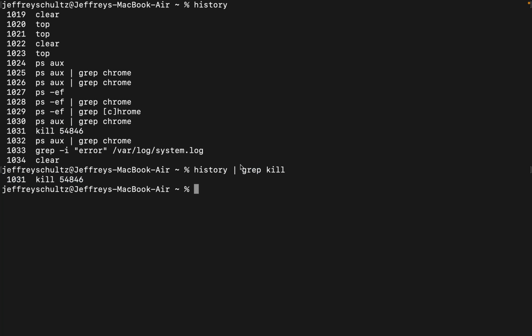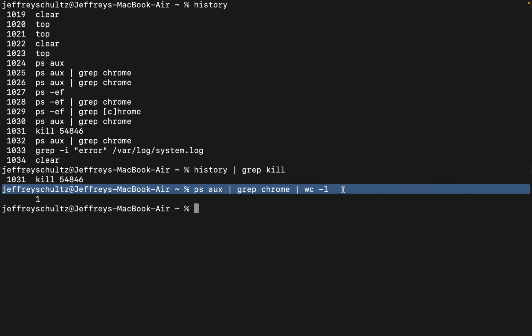So the next one, we're going to do ps aux. We're going to do grep chrome. And then we're going to do something called wc -l. And this is going to just count how many chrome processes are running using a multi-stage pipe. So you can use 2 pipes just like this. What is pretty cool about this is that when I had Chrome running, I had killed it, right? So there were 2, but now that I've killed it, there's only the one.